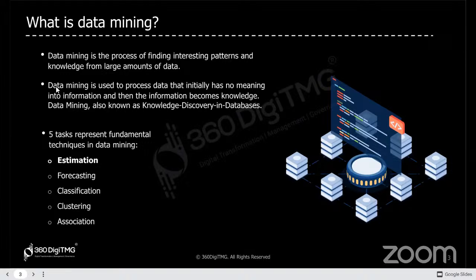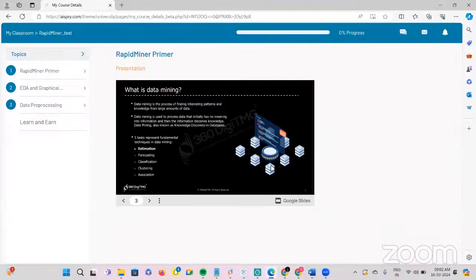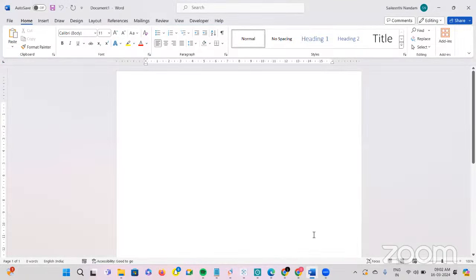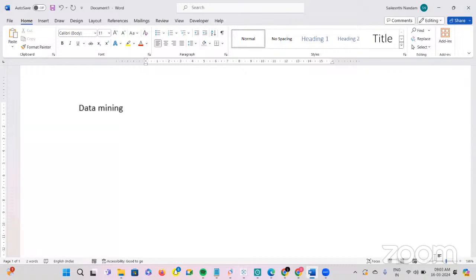Data mining is a process that involves discovering patterns, trends, and valuable insights from larger data sets. We'll break this topic down into some key aspects and look into it. First, I'll open a Word document and you can see whatever I write here. What does data mining help us find out? With the help of data mining, what can we do?